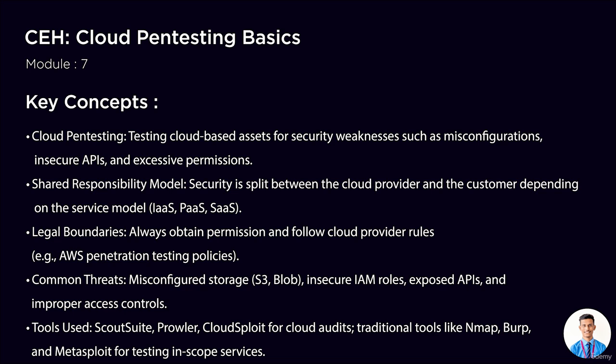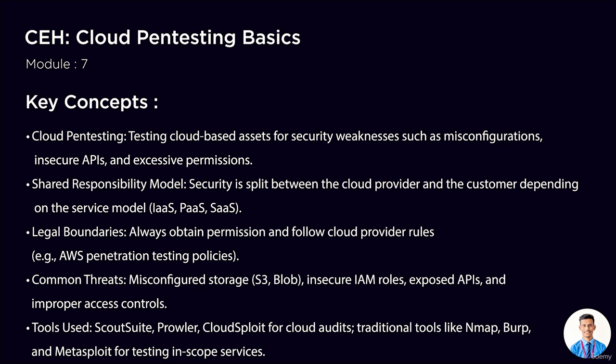The next thing is insecure API endpoints that allow attackers to manipulate the cloud services. The next is privilege escalation through weak IAM policies or excessive permissions. Then there is lack of network segmentation in virtual private cloud (VPC) setups. Tools like ScoutSuite, Prowler, or CloudSploit help to automate security posture assessment across cloud platforms.